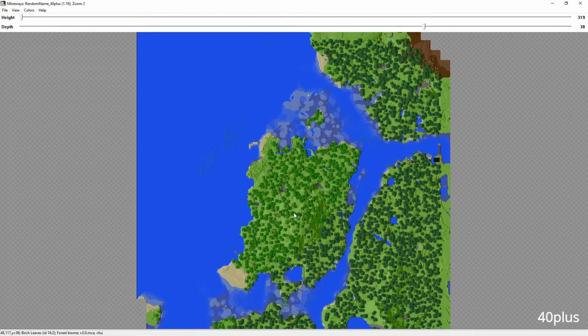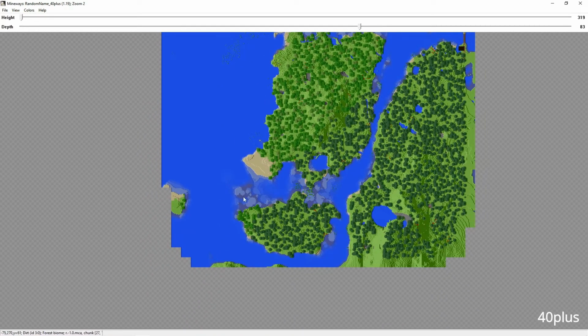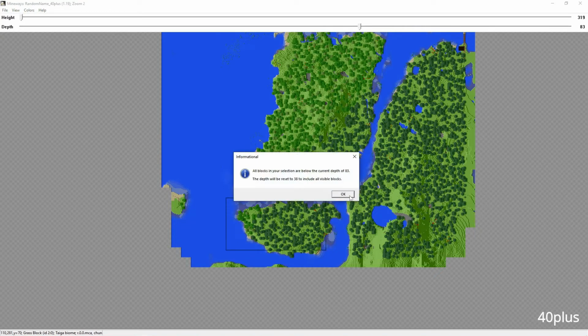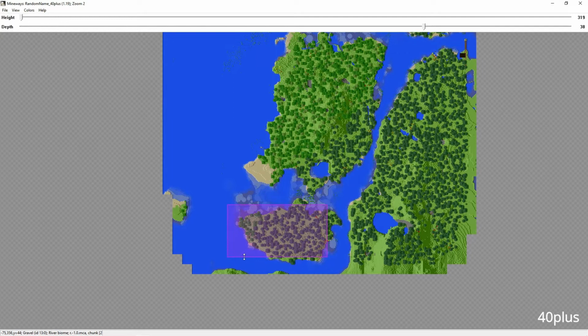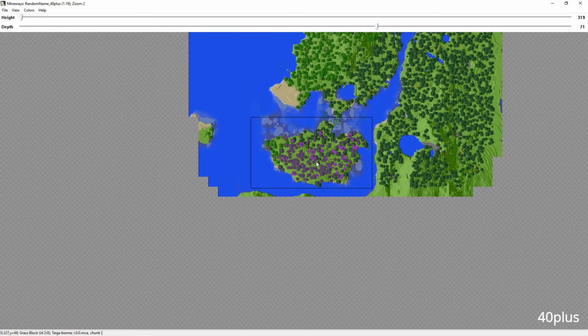So I would like to export the whole island, maybe the small one. The big one will take too long, and I don't want to do that. So I'll export the whole island, or something like that. Yeah, excellent. Then it all depends on how big you'd like to import this island, whether you take just the top layer, or you would like to take caves as well.